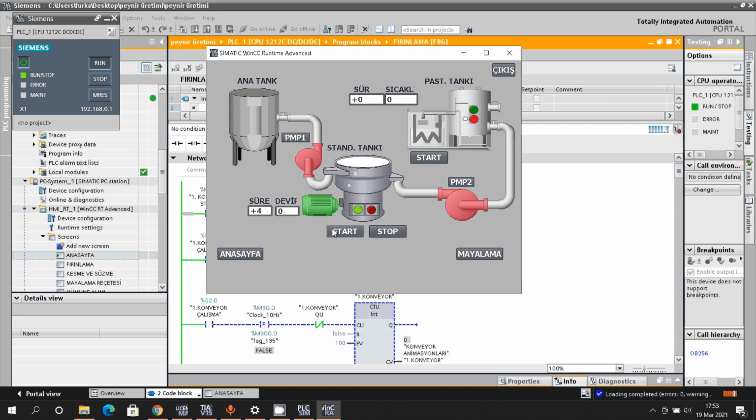This machine works like a centrifuge device, so it turns around quickly. Thus, it kills harmful bacteria in the milk. This process takes 30 seconds.